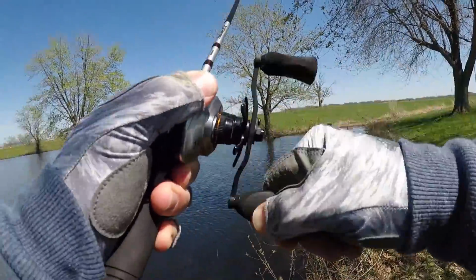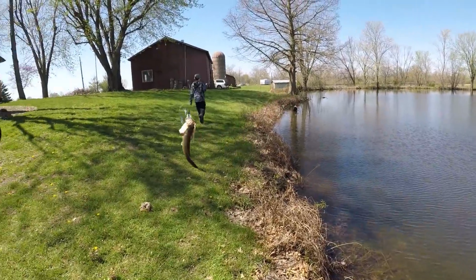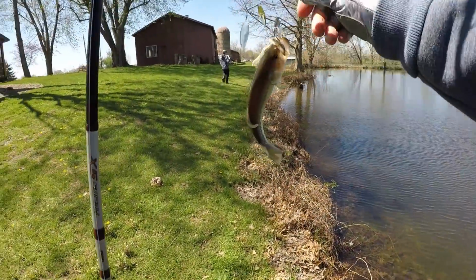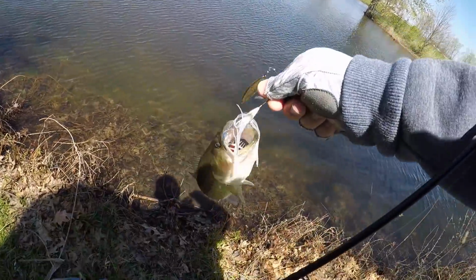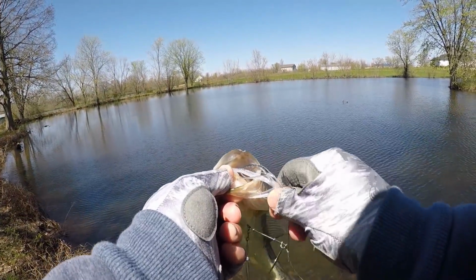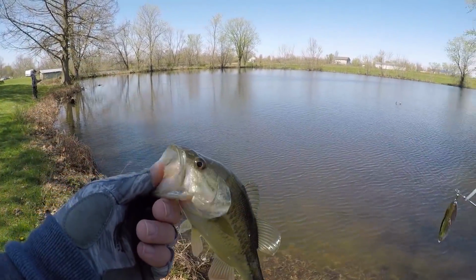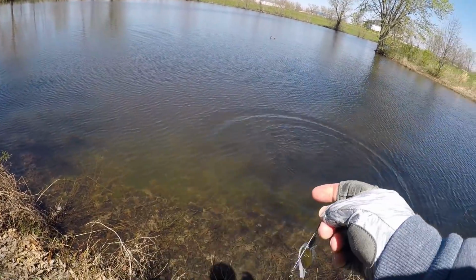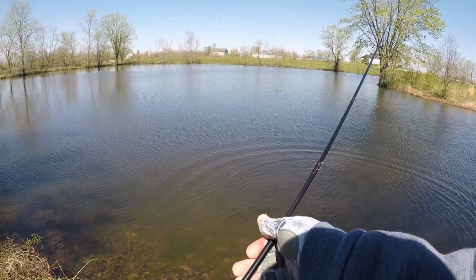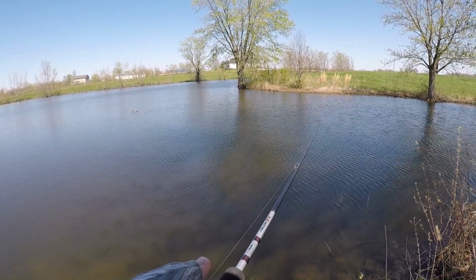Oh, uh-oh. Where you going, Mike? I want to walk away. They're not big fish, but I told you about that little sunny spot. See that side cast? You did a little sidearm cast? Yeah, do a side cast. I'm not doing nothing but just catching fish. Nothing to see here, just fish catches. Just catching Watts size fish. It's kind of funny though that they're all really small fish. Like, where are the big fish at?